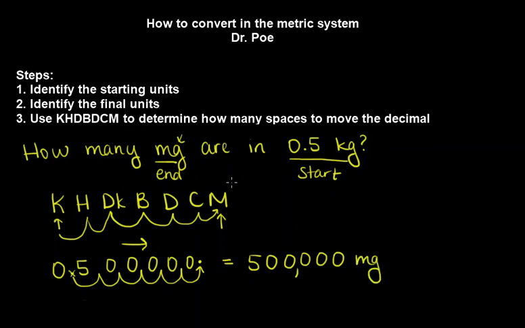The same thing would be true if we started with milligrams and went to kilograms. But the number would be smaller. So we can use this for going to the left or we could use this for going to the right. It just depends on the question. So always identify your start, always identify your end, and then move the decimal the correct number of spots in the correct direction.